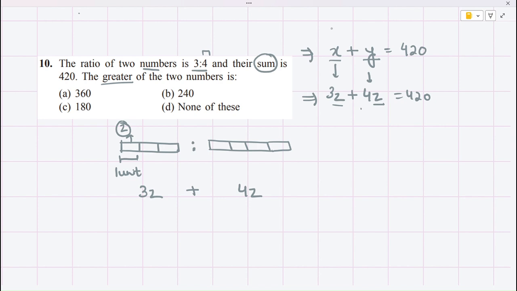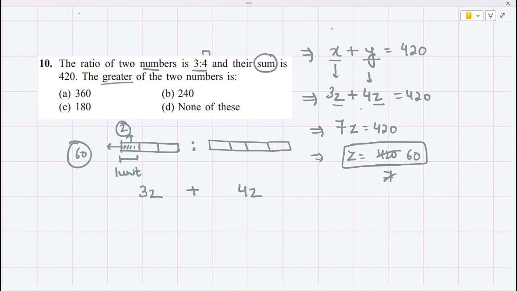So in this particular equation, if we just write this in place, 4 plus 3 will be 7, which means 7z will be equal to 420. If we find out the value of z, it will be equal to 420 divided by 7, which is 60, which means that z here is equal to 60. That is, the value of this one unit is equal to 60. Now what is 60 here? Here 60 is a number, we are denoting the value as the number 60. 60 could have been rupees also, 60 could have been liters, kilograms, anything. This is the basic concept of unit and we also discussed this in the previous video.